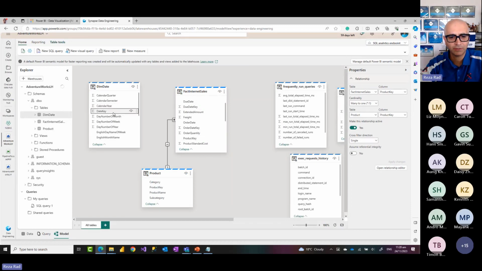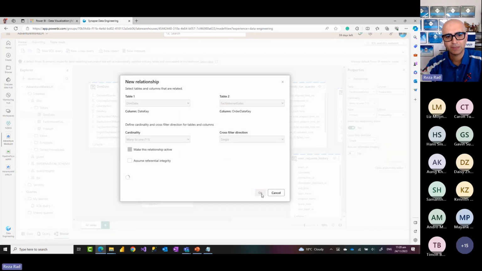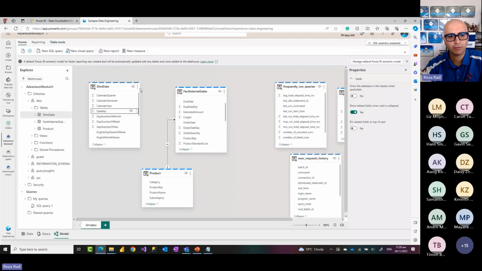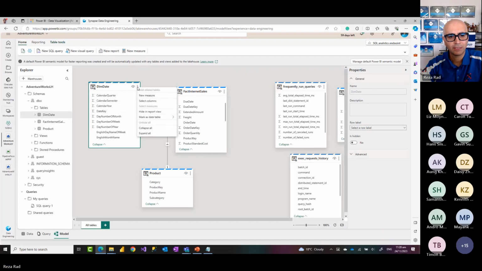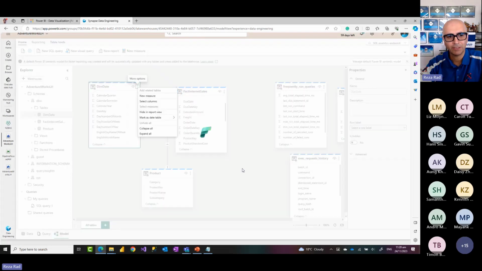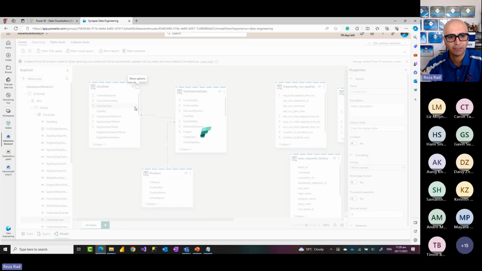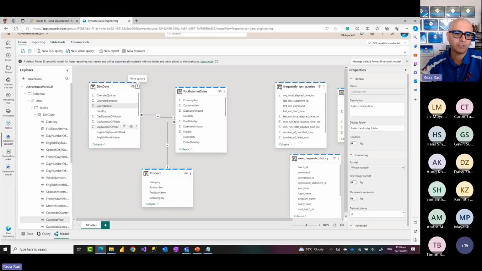The date key connection would go to order date key. Here it is. This is created too. And then I would mark this table as date table. So I'm pretty much doing most of my data modeling configuration here. Once I have done that, I can also create a hierarchy of the date fields here.